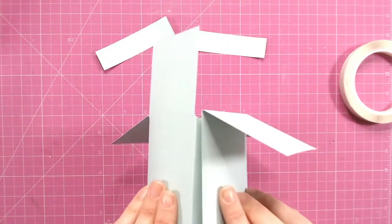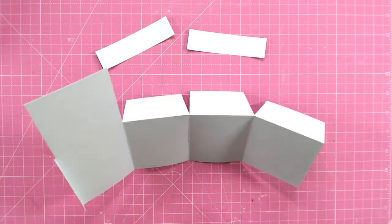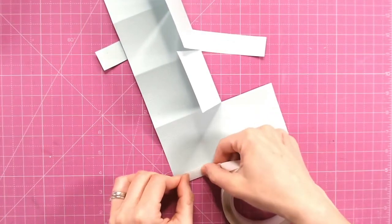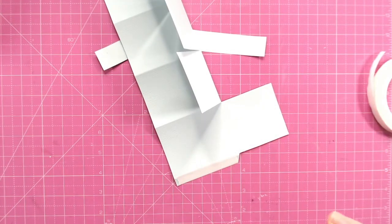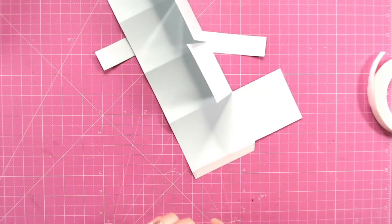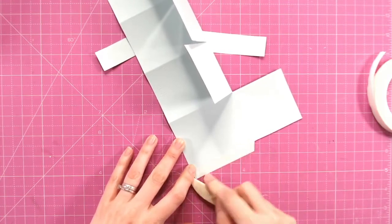Now we're just going to bend this inwards and we're going to apply some glue or tape to the tab there and then secure those together. So I'm just going to put my tape down on here. Now this is a textured cardstock. And all this means is that I am now going to bring my bone folder in, and this is just a little tip for you. If you've got a textured cardstock, you can sometimes put tape on, and because it's not gripping the entire surface of the cardstock because of those lumps and bumps, you can sometimes find it peels off easily. So if you've got a textured cardstock, just burnish that down with something like a bone folder tool.